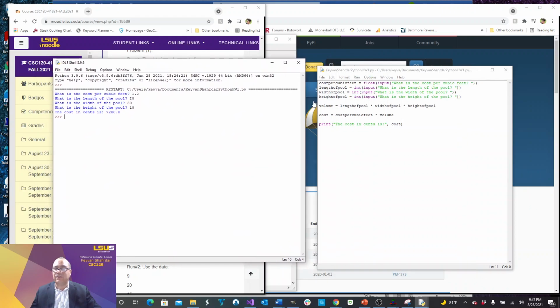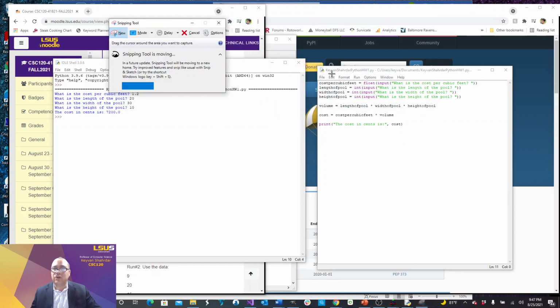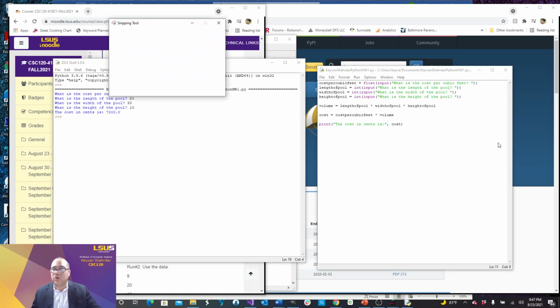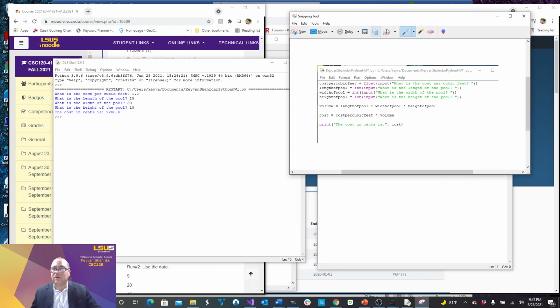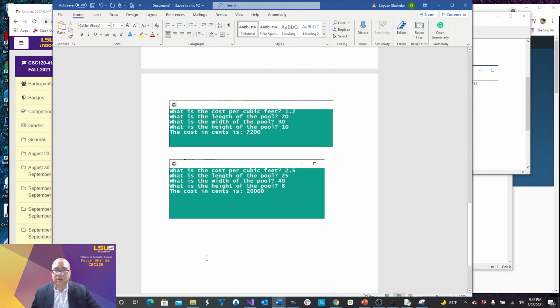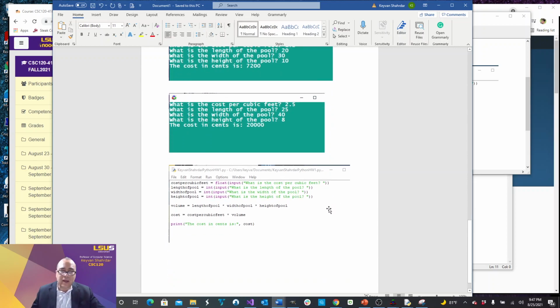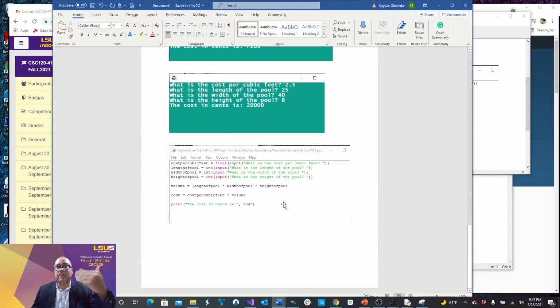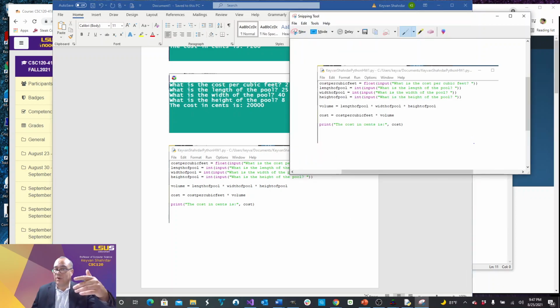We need to save this into our Word document. So we're going to use the snipping tool. We're going to say new, and this is your Python. So you're going to copy this and put it into your Word document right here. So right here, you're going to paste it, and so that way I could see it. Because when you submit this to me, I want to be able to see what the work that you did is. And that's why you have to copy and paste this thing. So don't write it directly into the Word document. I will not grade it, and I will ask you to turn it in properly.